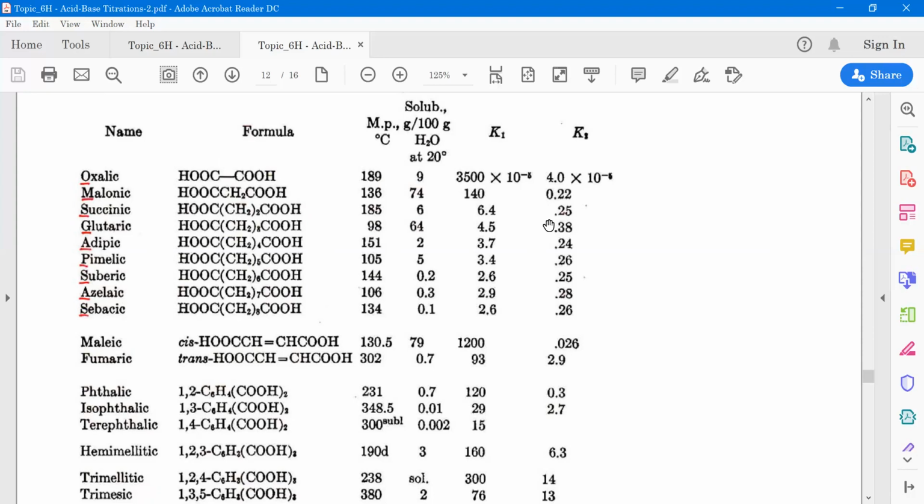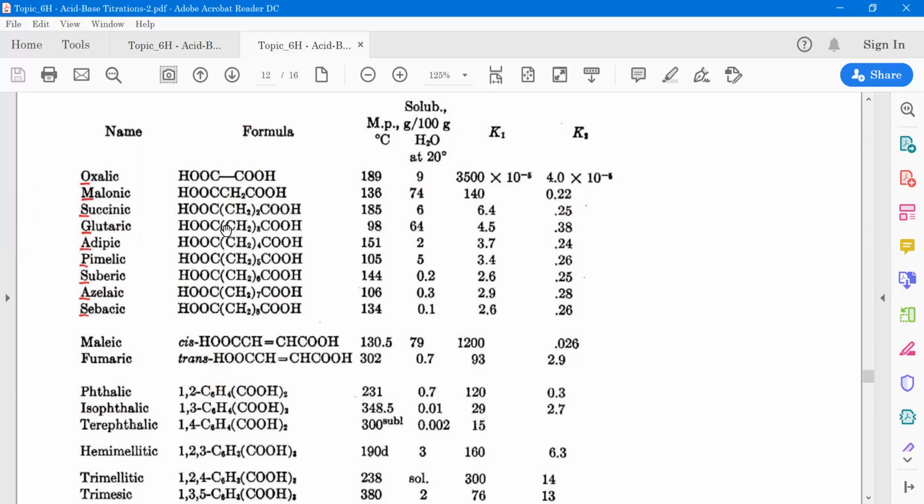As you can see, all of these K1s are expressed in terms of 10 to the minus 5 with some different prefix, so you can see the difference in the sizes of the values. The K1 for oxalic acid is 3,500 times 10 to the minus 5. Malonic acid is 25 times smaller than that, 140. And then starting at succinic acid, they're on the order of units times 10 to the minus 5. The K2s are about the same way. The K2 of oxalic acid is 4 times 10 to the minus 5, which is almost 1,000 times lower than K1. And then starting at malonic acid and so on, they're almost the same. They don't vary too much. They're all on tenths of units times 10 to the minus 5. In any case, you can see what these K values are for various carboxylic acids.